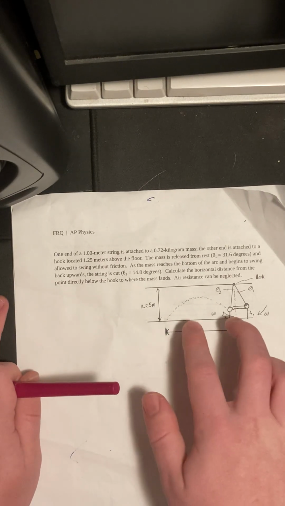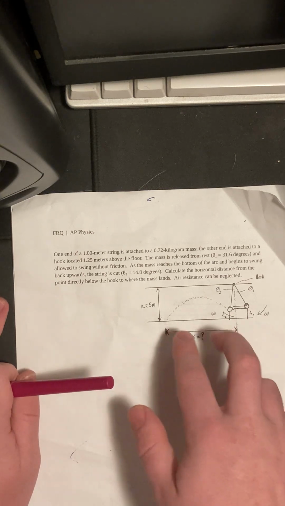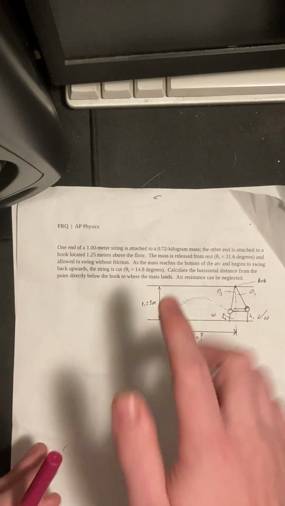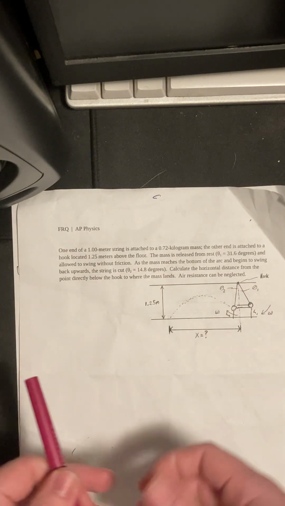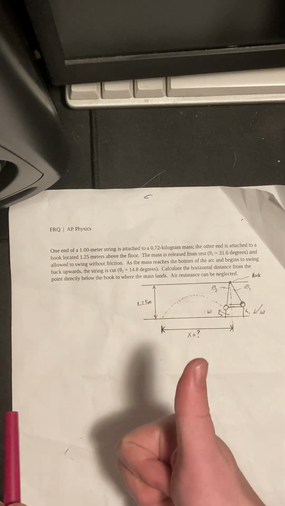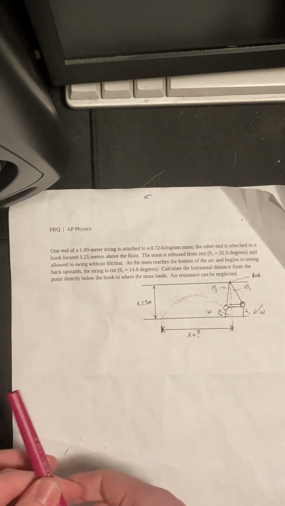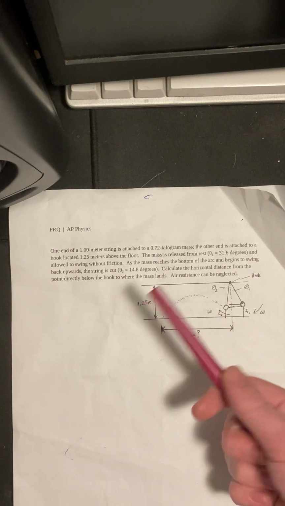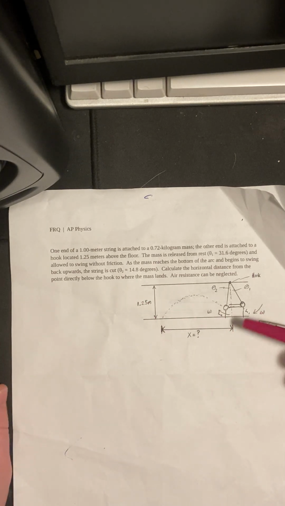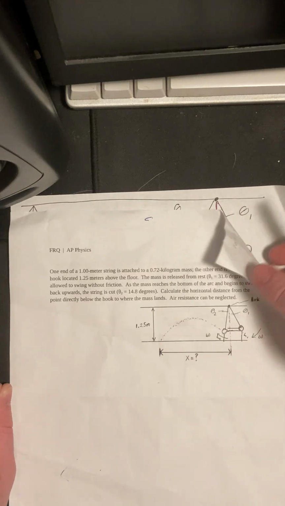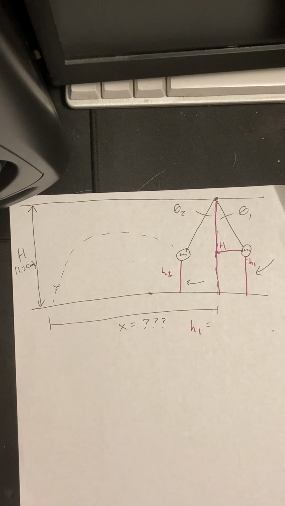There are a couple of components to this. We're going to be finding this, which is essentially a projectile motion problem. And for projectile motion, we're going to be using things like the velocity, the time, and the angles it's going at. So how fast it's going, how long it takes, and at what angle, so we can find out how far it lands. But we also need to know some heights and to figure out the starting velocities. So I quickly drew this diagram larger on this piece of paper, just so it's easier to see and to work with.